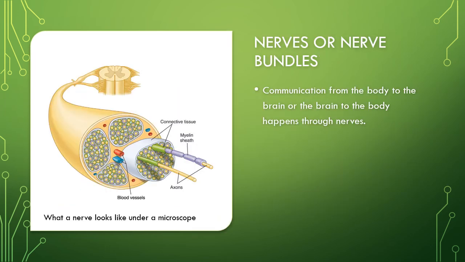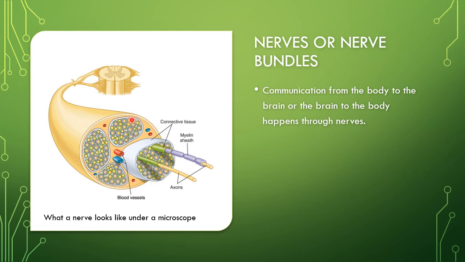Starting from the most basic level, our nervous system is made up of nerves, and these are the things that are responsible for communicating between different parts of the brain, or also between the brain and the body. But one thing that's really important to point out is that the nerves, as you all think of them, if you were to have, maybe some of you have seen them if you've had a major injury, or the things that you just imagine as nerves are actually entire bundles of nerves.